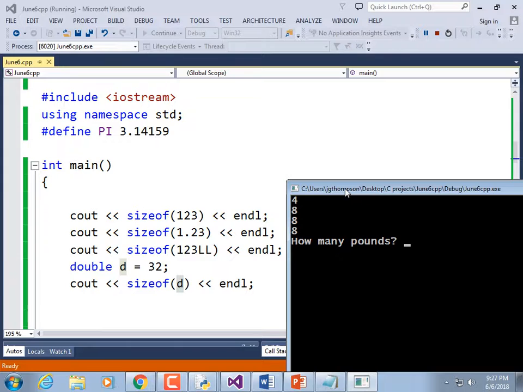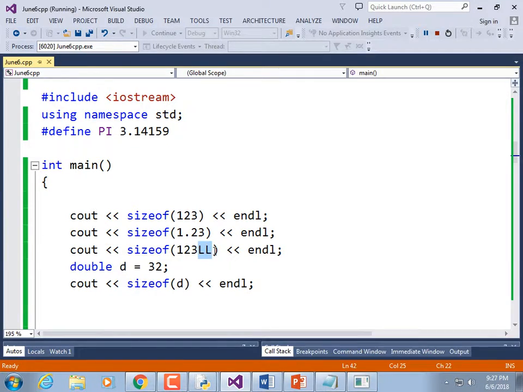It defied expectation, and this 1.23 was not treated as a float. It's being treated as a double. So, numeric literals with decimal points are doubles, not floats. I don't know if that's ever going to come and surprise us in the future. In which case, why do you have the LL suffix? It's not necessary. Well, I guess it is if you're typing in something without a decimal point. Okay, anyways. That's what sizeof is for.